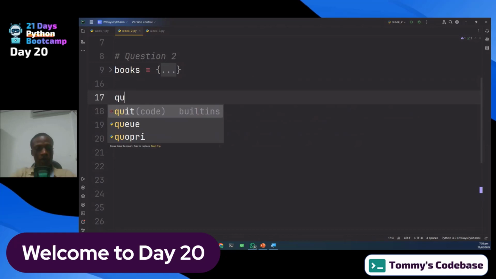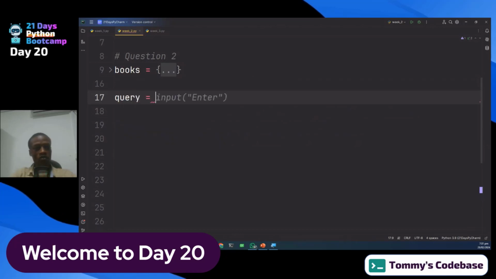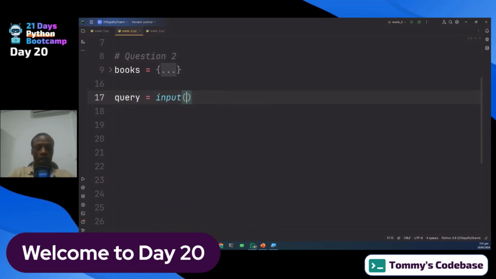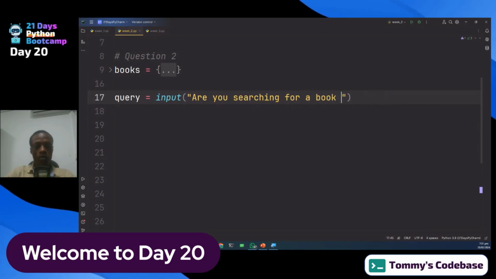Now we have to take a query from the user, which we can set to be equal to input, and then we can ask, are you searching for a book or adding one? And then we can say A is for, sorry, that should be on a new line.